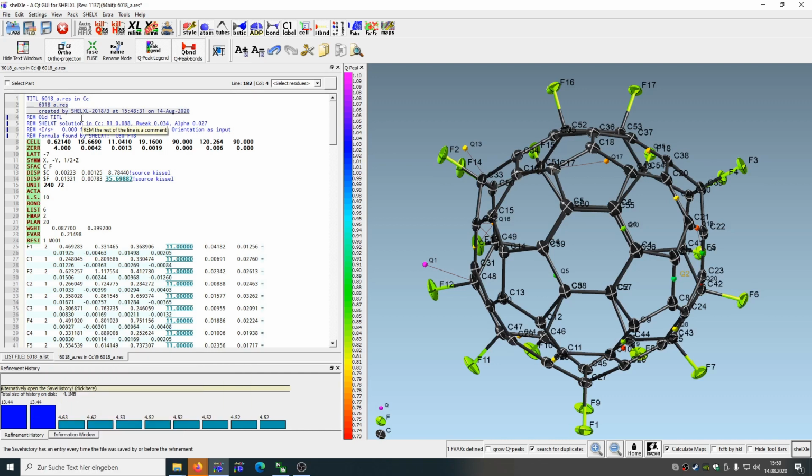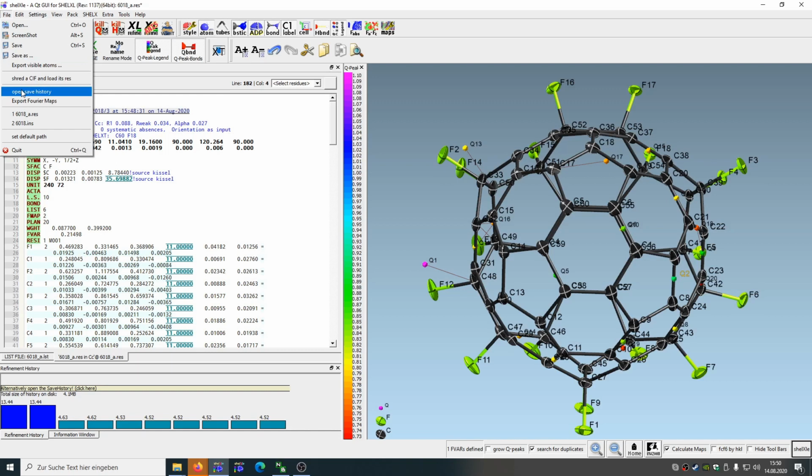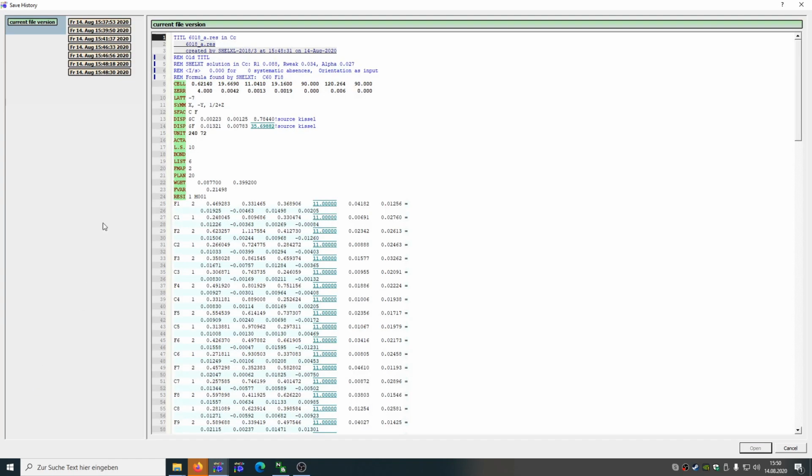There's another option for history which is called Save History. You can click here in this yellow area over here, or you find the same thing here, Open Save History. Let's do it here. What is it?